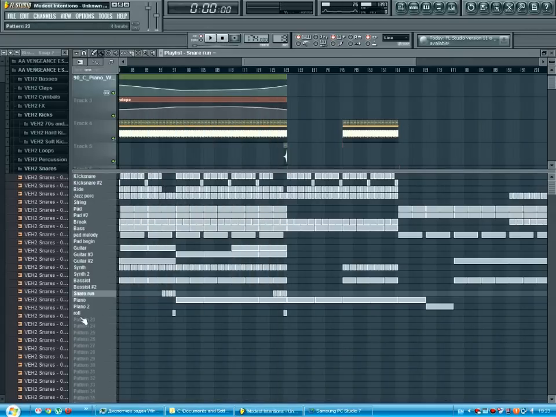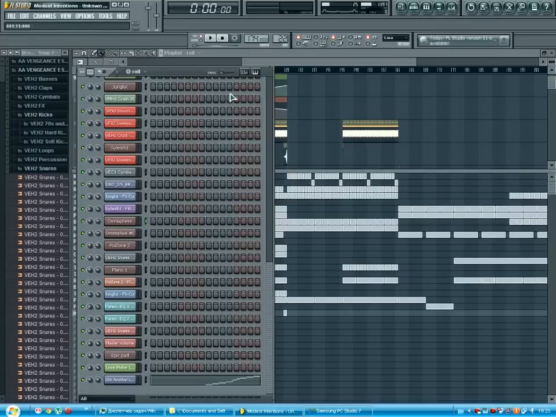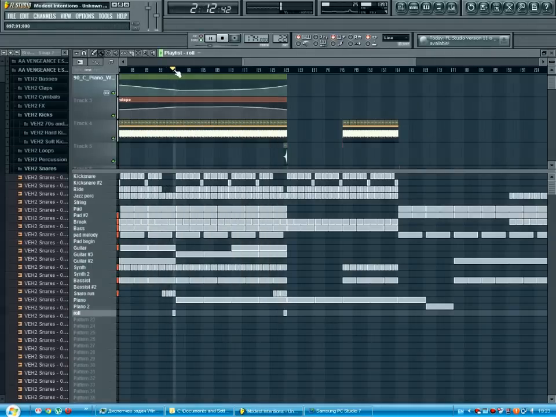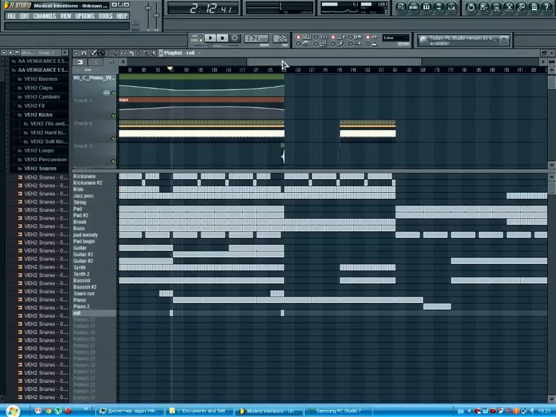I made it for the drop, and some rolls too, you know, like to get a great expectation of a drop. There is nothing else in this track.